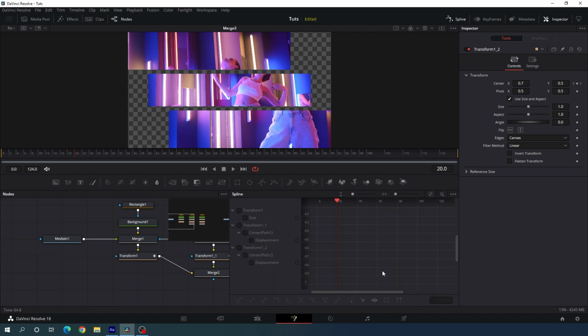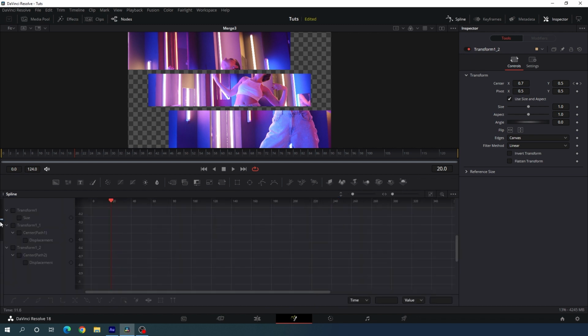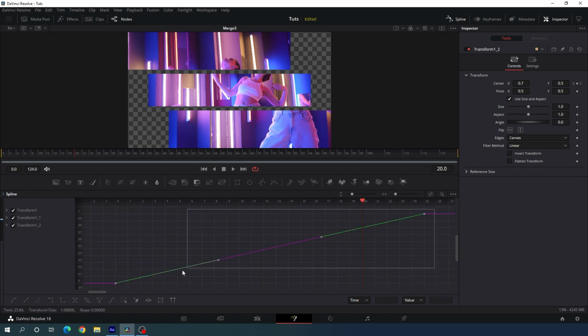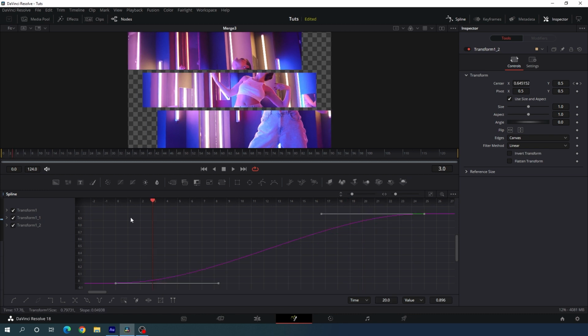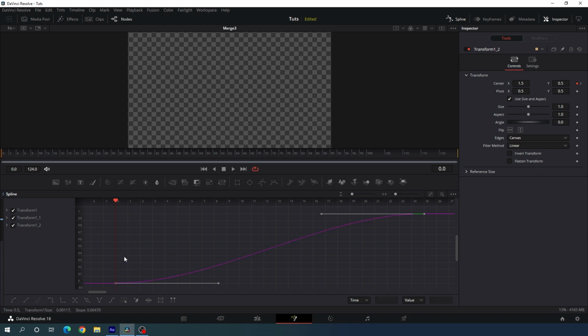Just go to the spline window, hit F4 on the keyboard to full screen. You can minimize all the layers, check all the layers and click on the fit button. Select all the keyframes by dragging like this, hit S to smooth, or you can also click on this smooth button. Now place the CTI at the very beginning of this animation, maybe on the first keyframe. Hold this handle and just drag it like this and create a nice smooth curve. Perfect. You can adjust these handles as well.